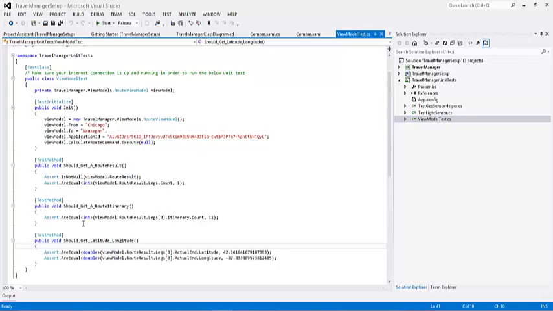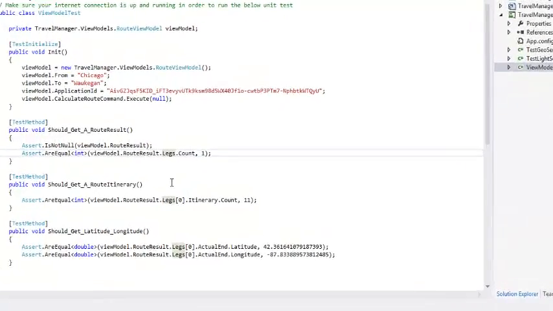On each of these test methods you can see the values being asserted. We are verifying the value is not null. We are verifying the route result should have some value, and checking that the route result legs count should be 1. We are also confirming the route itinerary, or the additional information of the route.